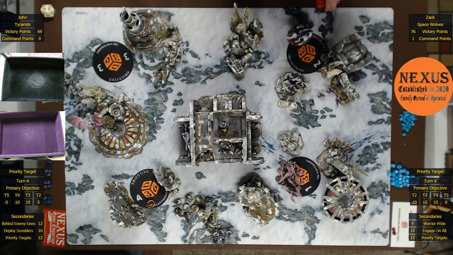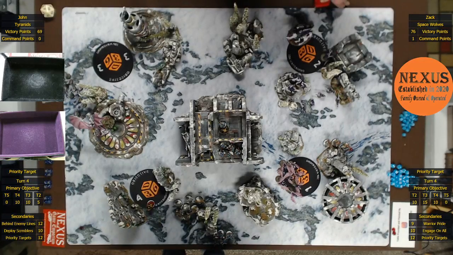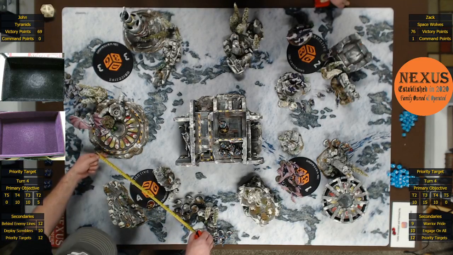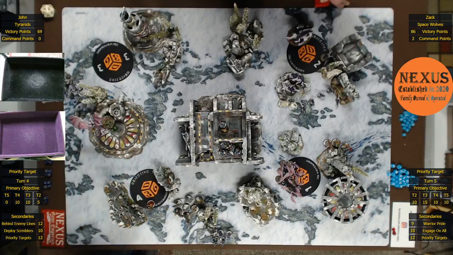So we're going to go out to Zack's turn 5. Hold on, let me get this here. And he's going to hold 2. 2, so 10 points. So Zack, you get, what was that? He gets 10 in primary. Oh, give me 1 second. So he's player 2, so he gets 10 in primary, and he gets the all important juicy command point. So he's up to 2. Look at this guy. So 85.